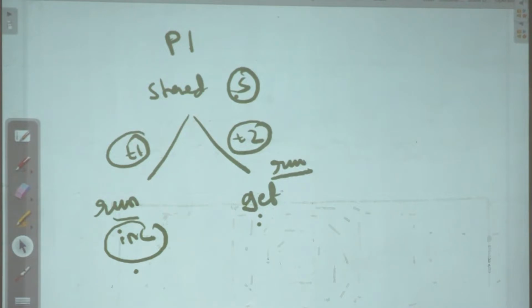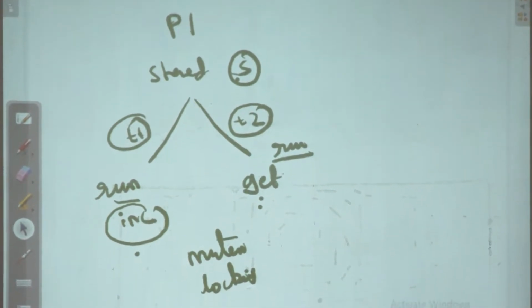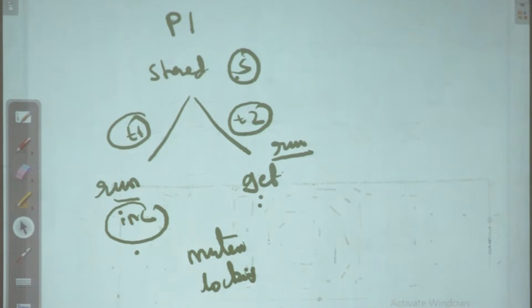First we'll do it by making a mistake, then we'll correct it and you will understand why the shared object has to be protected and what is the meaning of mutex or locking or whatever to protect the shared object from simultaneous interaction by threads T1 and T2. So this in short is what we are going to demonstrate and understand how to do. Okay? So that being the summary, now we'll watch how to make this happen.